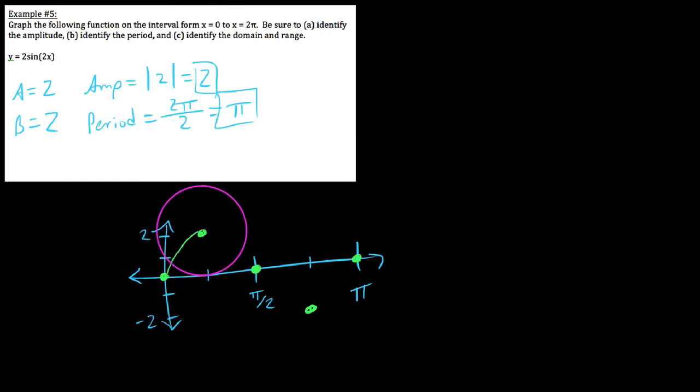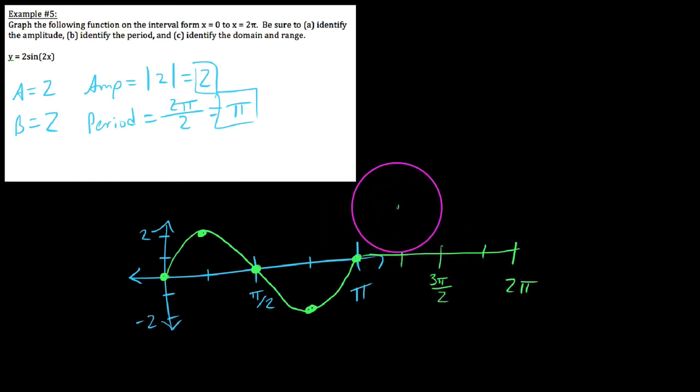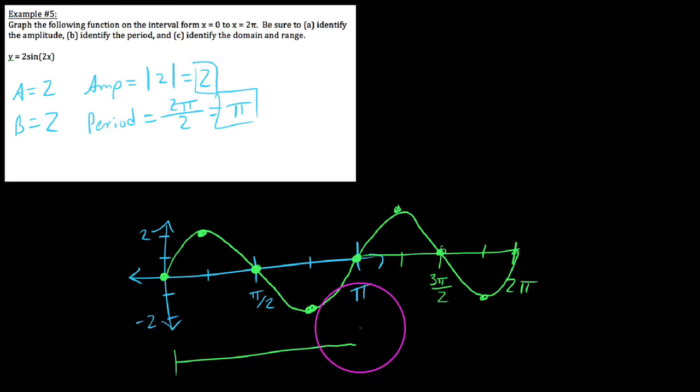So you can see here that the amplitude of this graph is 2, and if we were to extend this graph out to 2 pi, which we could do, and say this is 3 pi halves, you could see that this graph would actually go through 2 complete cycles in a normal 2 pi period. That's why it only took just pi to go through 1 complete cycle here. So the period of this graph equals just pi because it went through 2 cycles in a normal 2 pi period.